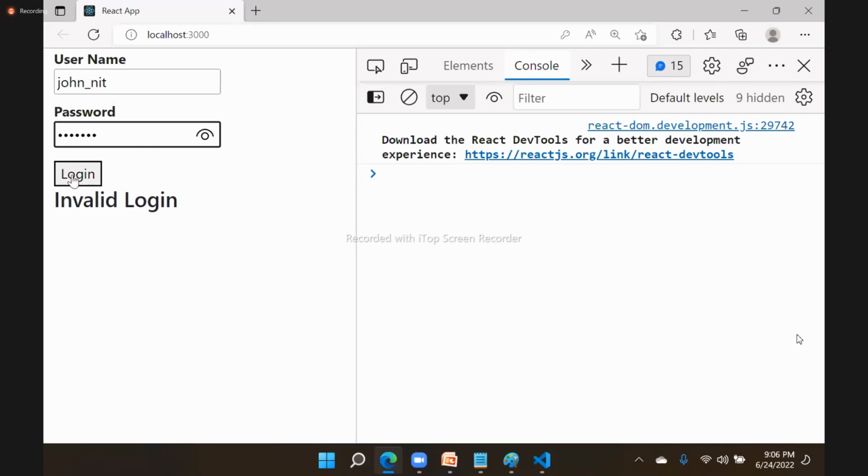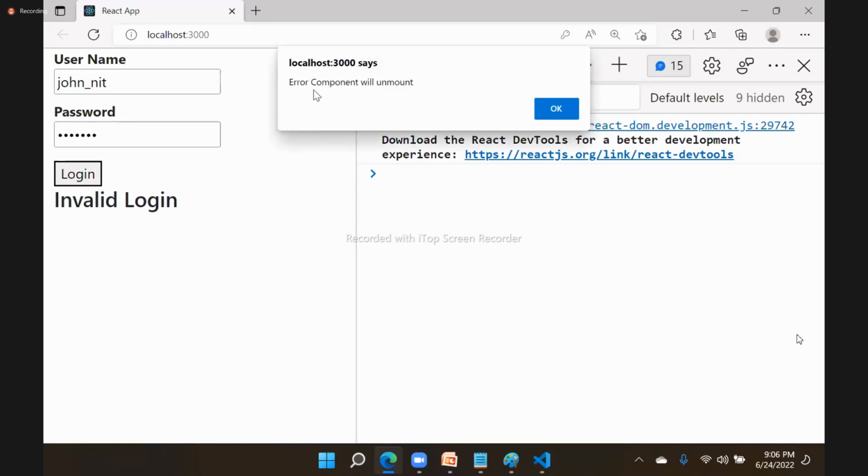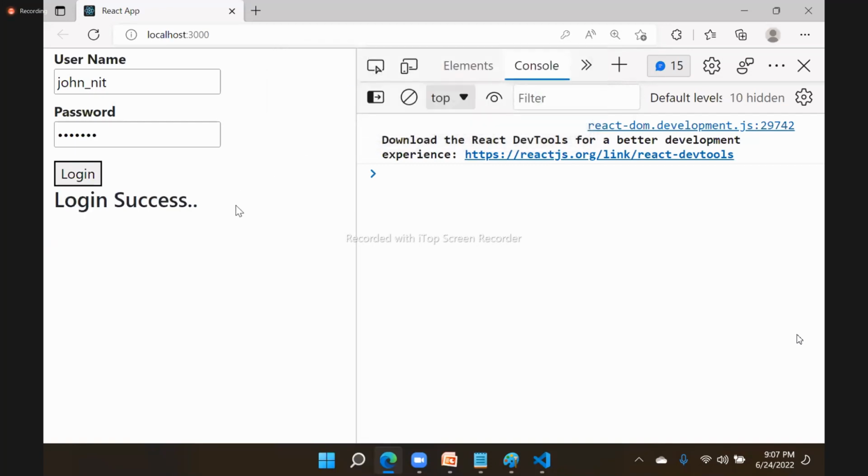You see here, when I click login, error component will unmount. When you request another component, the current one will unmount. After unmounting, success component will render. That means success component will unmount later. It will be rendered here.